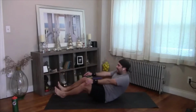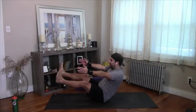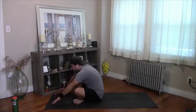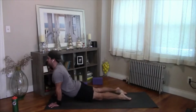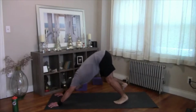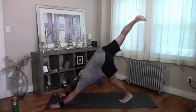Inhale, exhale. Lift the legs, lift the arms, fold back, cross the ankles, roll forward, and you can float back to your plank. Inhale, upward facing. Exhale, downward facing. Lift the right leg.